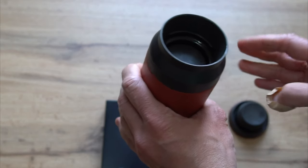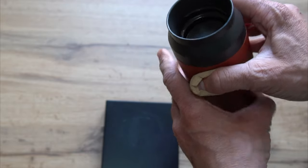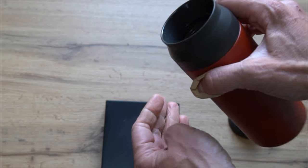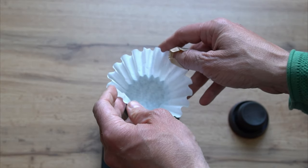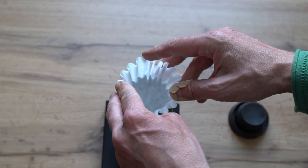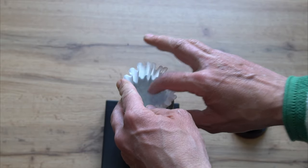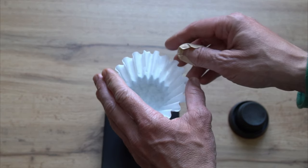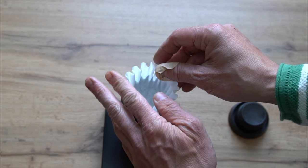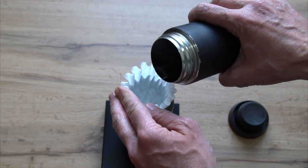part. Its main function is keeping the drink warm once you open it and pour some hot drink outside. But also this part you can use like a dripper when you use bottom flat filters. They're jumping out a little bit, but if you pre-wash them afterwards it should be fine. It's best if you're using a smaller size.